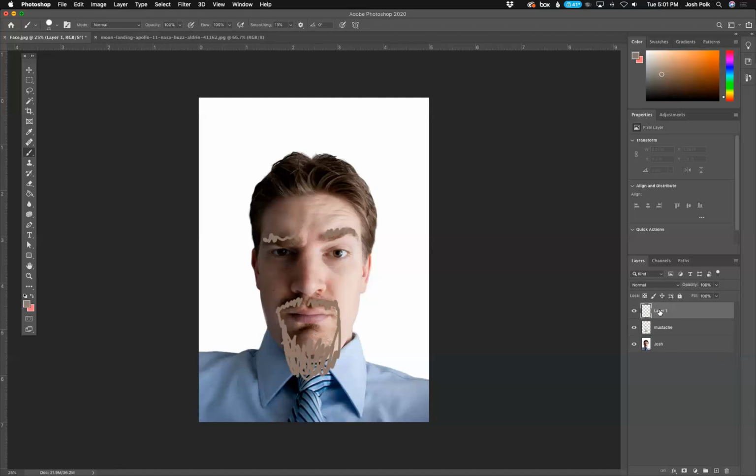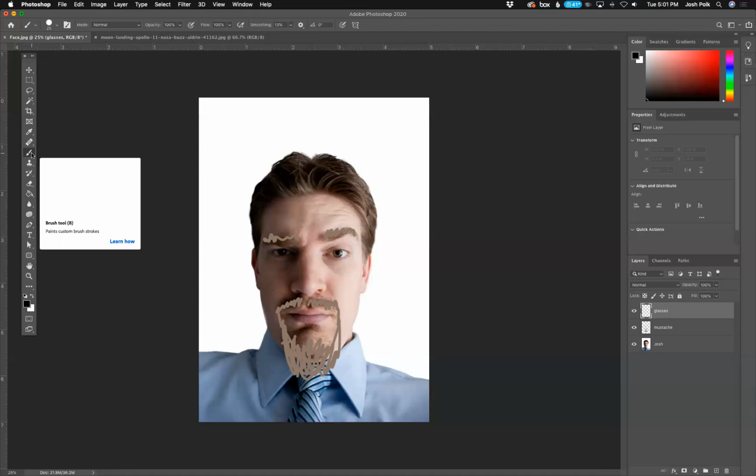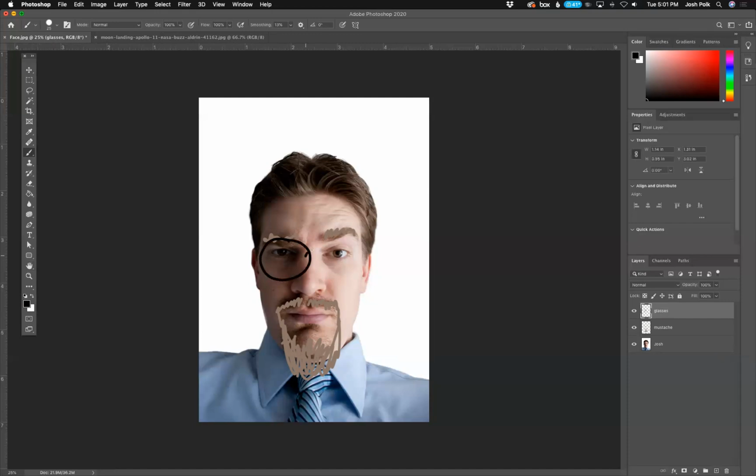Let's make a new layer, and I'm going to call this glasses. So I always wanted some glasses, that'll be fun. So I'm just going to do some black glasses. There's my brush tool again. I can just draw some glasses, maybe a little bit Harry Potter style here. Now I've got some glasses. Now, if I wanted to, I could draw over top of this and make them kind of look like sunglasses or something. But so this is fun, right?